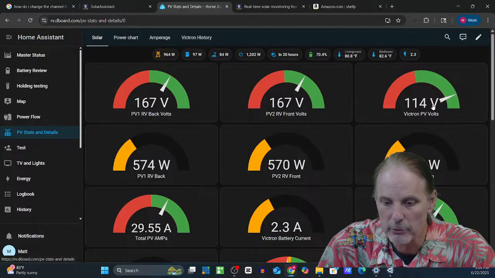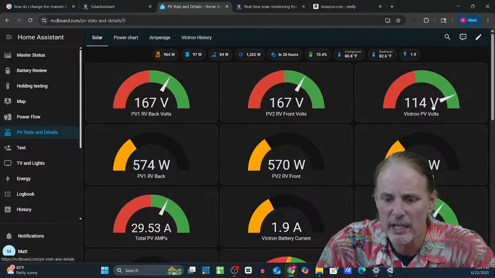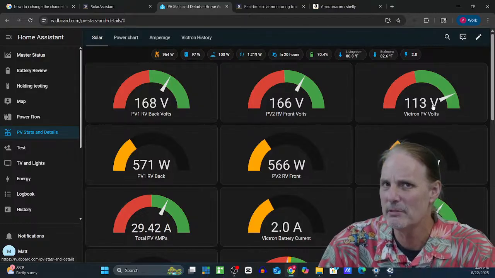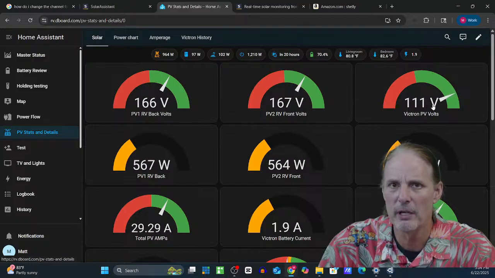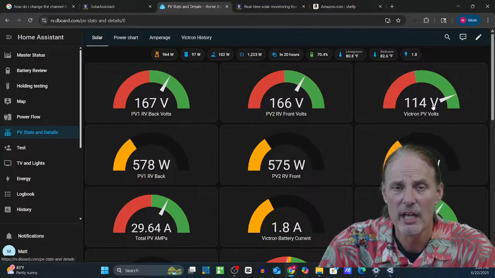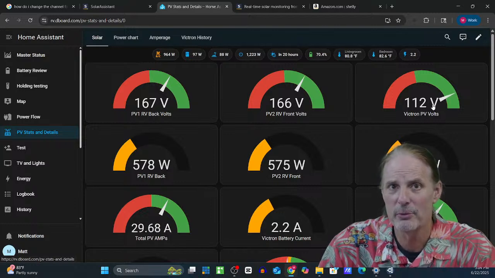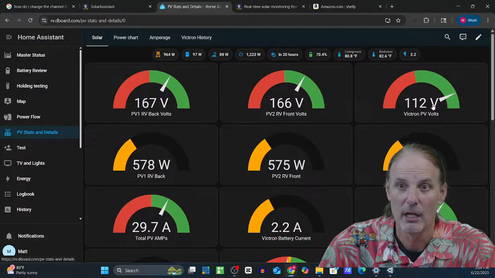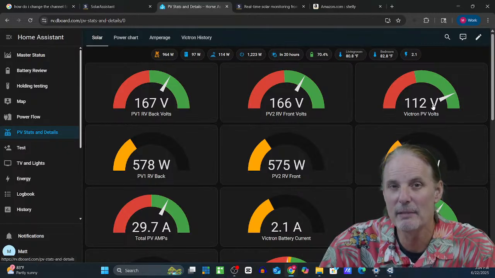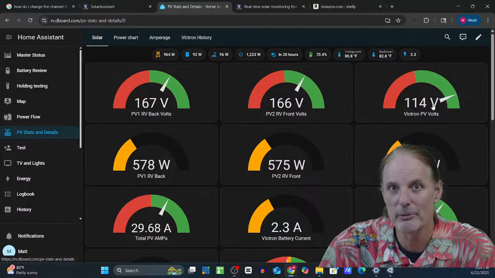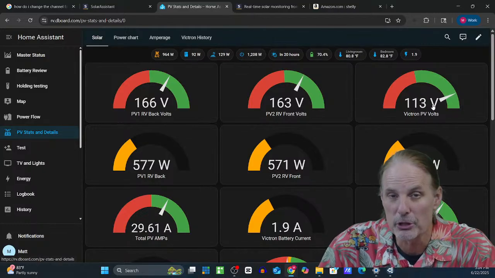Break down sine waves and how to apply such an array solar system. Break down sine waves. Are you talking about sine waves from AC power, or are you talking about sine waves from... I'm not sure exactly which version of sine waves you're talking about. Usually when someone talks about sine waves, they're talking about a pure sine wave inverter. And if you've got microinverters that are doing it, then this is not a problem because every solar panel independently provides the power back to the distribution center to be provided to the grid or for consumption.